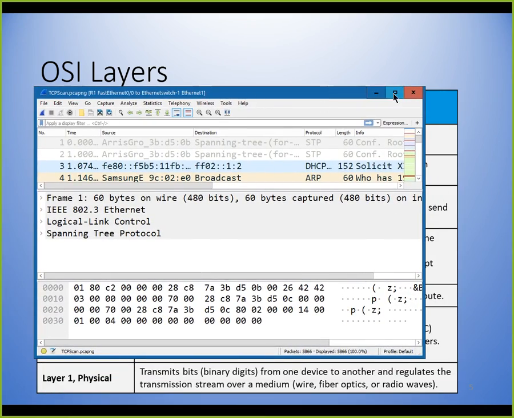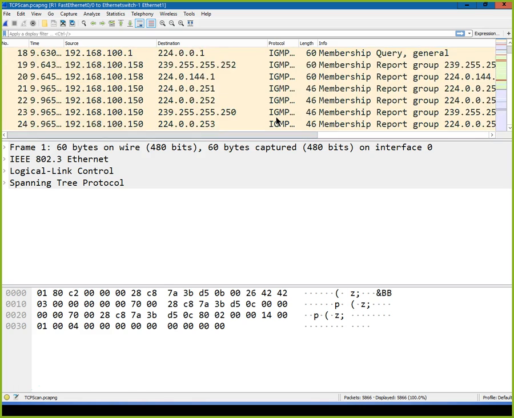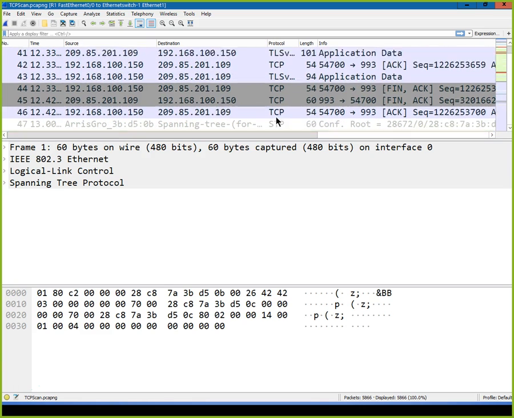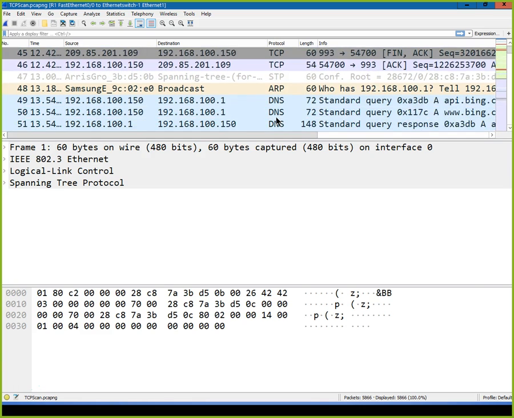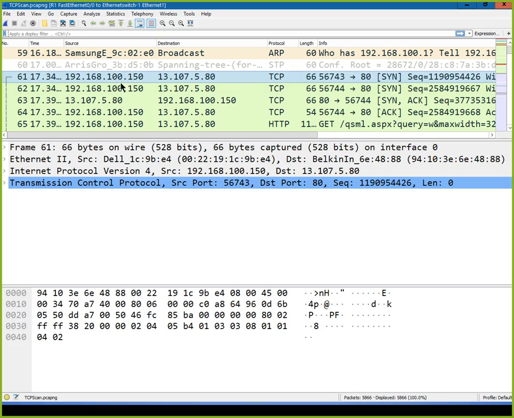So what we have here is Wireshark, which is a sniffer, a protocol analyzer, lots of different terms. What it does is look at traffic that's on the network. Well, I talked about a three-way handshake, and there's one in here somewhere. Here we go, a three-way handshake where we start up.